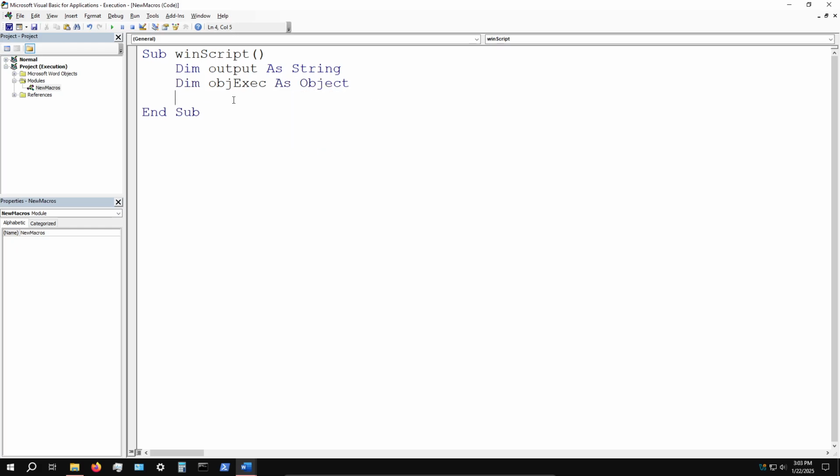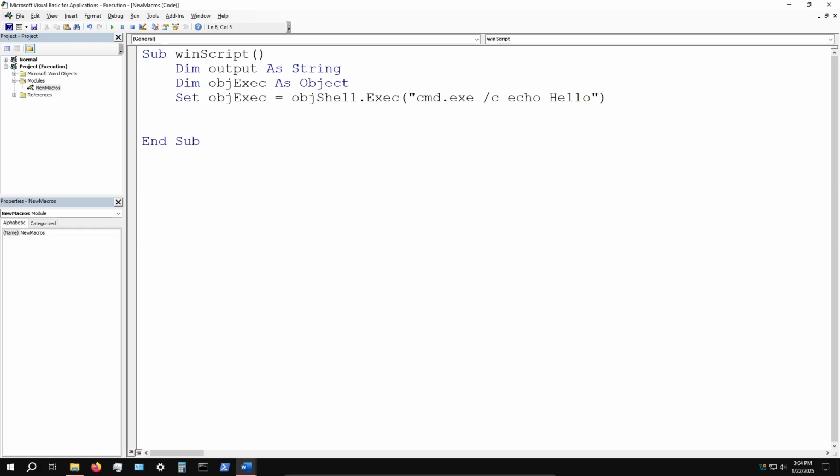This is going to be object, and then we're going to say set obj exec is going to be equal to obj shell.exec, and in here is where we would execute what we want to execute. So cmd.exe command echo, something like hello or something simple.